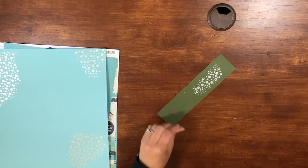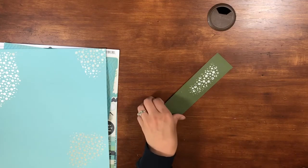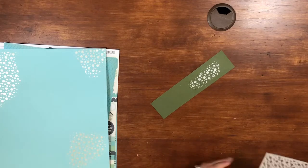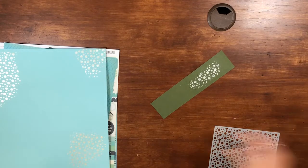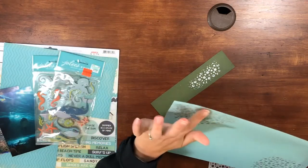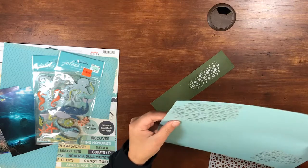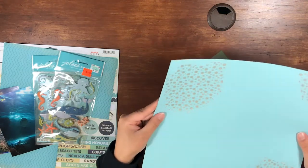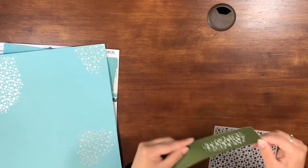It doesn't have to be all the way filled in. I actually like how those are not filled in. And then I'm going to clean this up real quick, but I will try to show you on the one that I did last night. I don't know if you can tell, but it is definitely raised off the paper, kind of like a texture paste, but it is very iridescent and just really fun. So that's all I did, and then I just let it dry.